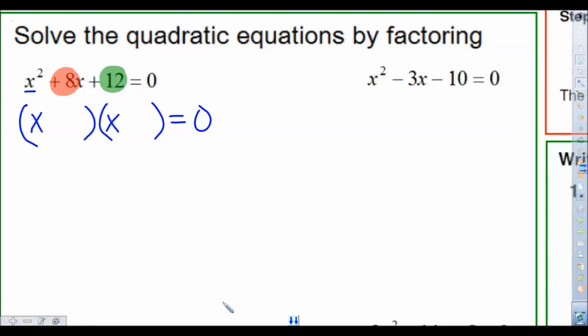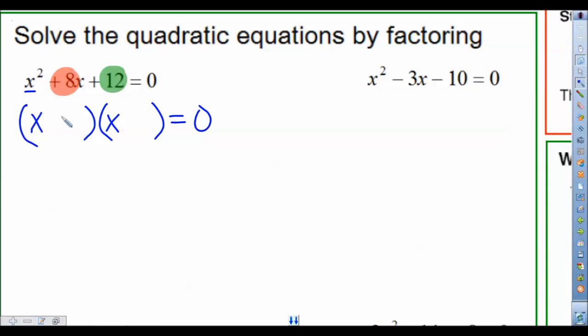Now, first times first, when you FOIL backwards, that part's easy. You're always going to pick up your x squared that way. And then this is where that 12 comes into play. You got to come up with 2 numbers that when you multiply them together, you get 12. Now, you only have a few possibilities. You got 12 times 1, you got 4 times 3, and you got 6 times 2. Now what we need to do is look at what would happen if we were to add these up. Notice the only ones that add up to 8 is the 6 and the 2. So we're going to run with those when we factor here.